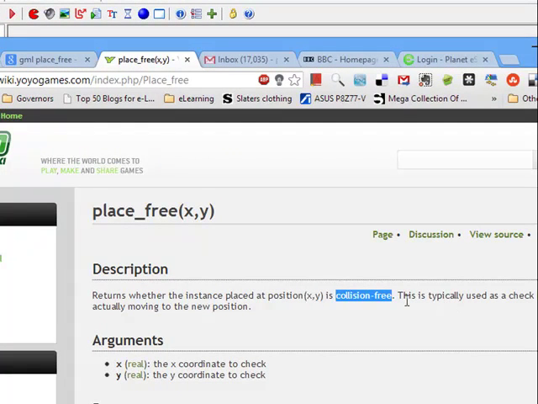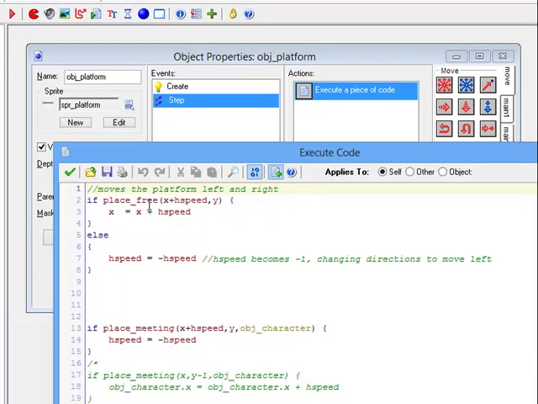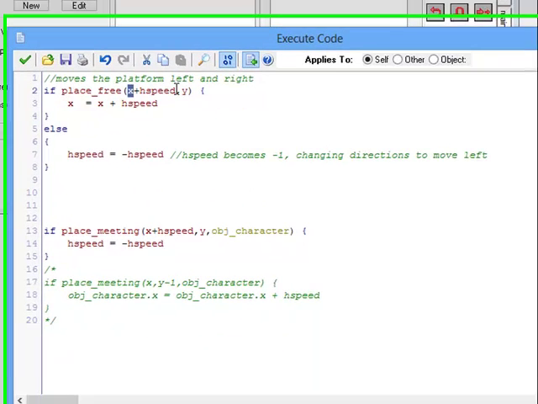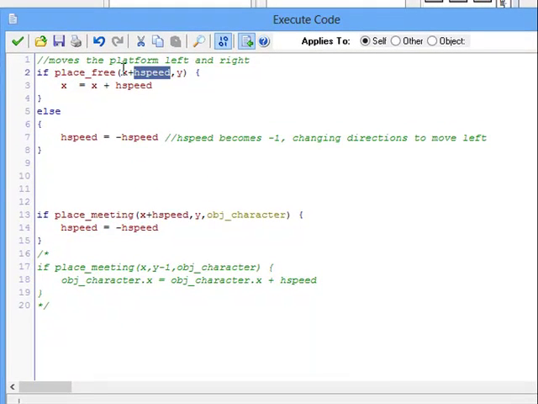This is typically used as a check before moving into a place. So this is saying, is the space free? Now, at the X position of where the platform is, but X plus a little bit more, H speed is equal to 1, so just to the right of the platform. So as the platform's moving, is there space to the right of it free?